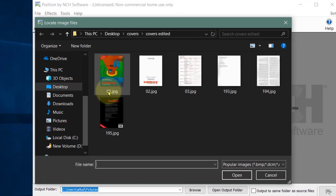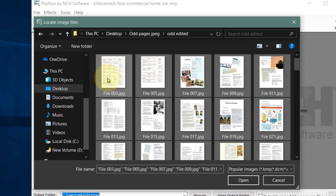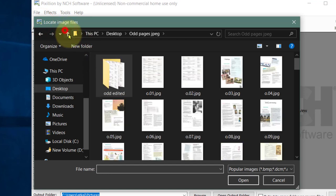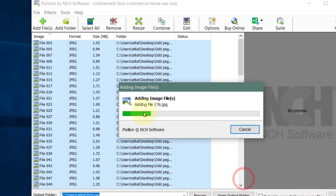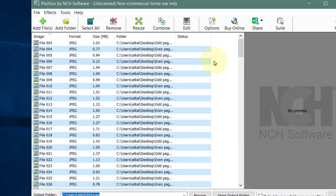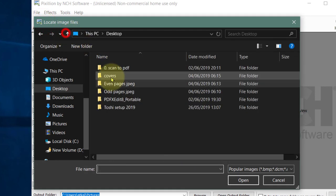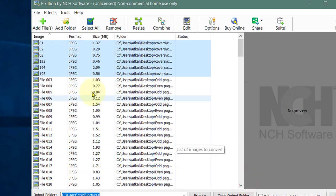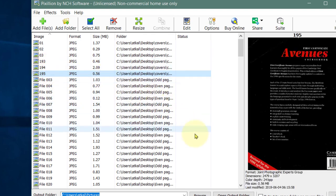So let's add all the files. Let's add the odd images first. Control A, open. Go back out. Even JPEGs. Control A, open. You can see they're in numerical order. And let's see what happens when I add the covers. Okay, so, because it's not been called file, it's obviously dropped there. Would be good if I could move these pages down somehow.